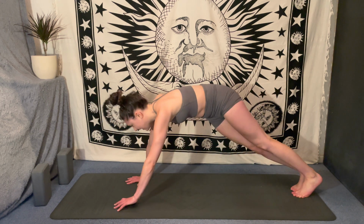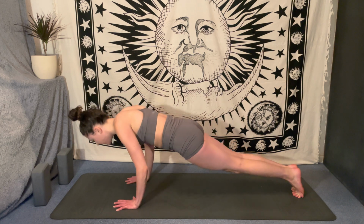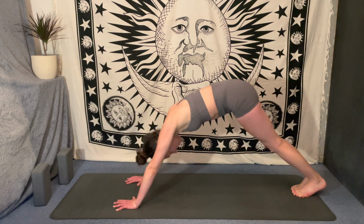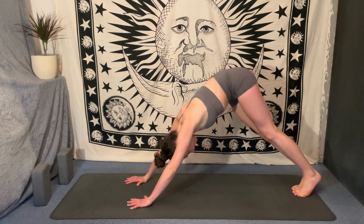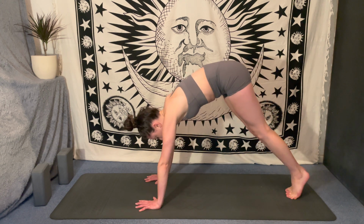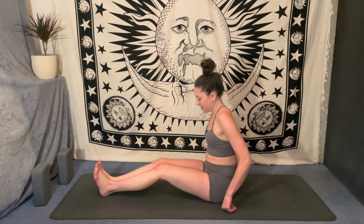Step it back to plank. And maybe now you can work through your last chaturanga, or maybe you're totally done and you just want to meet in downward facing dog. Make your way to a seated position. Option to find the jump through. Whee! Rooting those sit bones down into the earth.